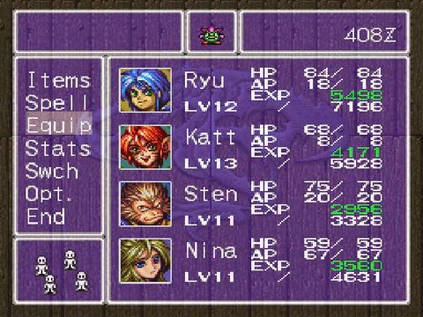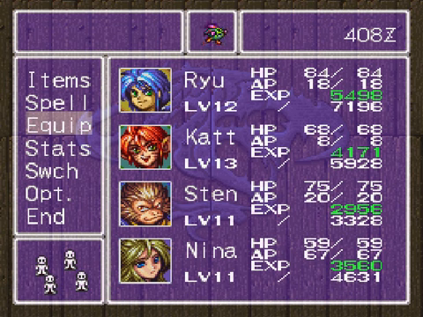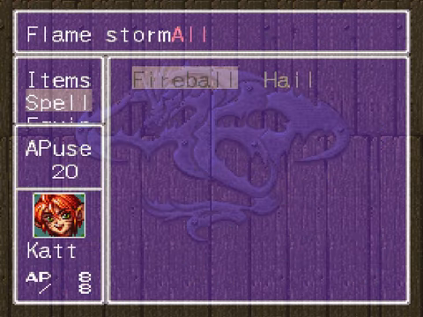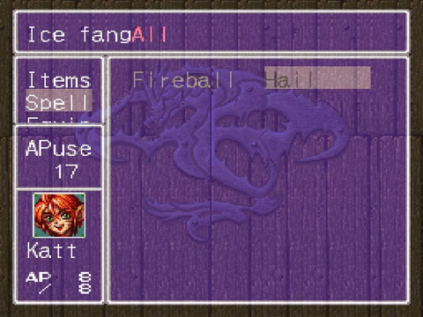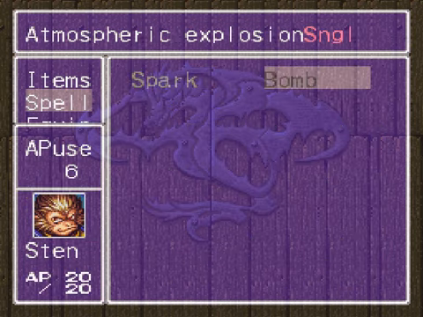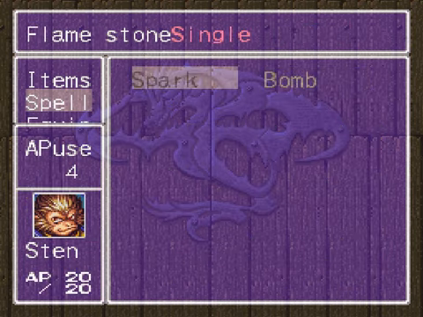Okay, so everybody's armor is well updated. Everyone's at like a level 11-ish, like an average of 12. And Ryu didn't learn any new spells. Cat learned Fireball and Hail, which are very good spells. The only problem is Cat does not have enough AP to cast them. Sten has Spark and Bomb, so we can cast those a few times.